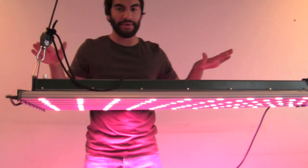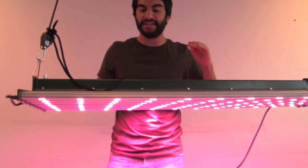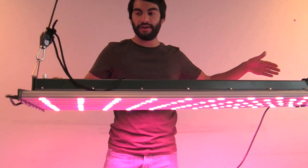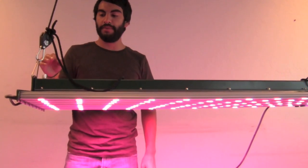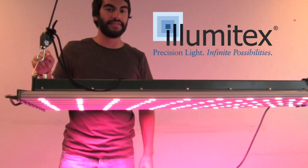So today we have a pretty cool new light that just came in. This is the Illumitex NeoSol DS, which is a 520 watt LED that is about 4 feet long and I would say about 2.5 feet wide. And this thing is very, very new to the market by a company called Illumitex. Pretty new, not Lumitech, but Illumitex.